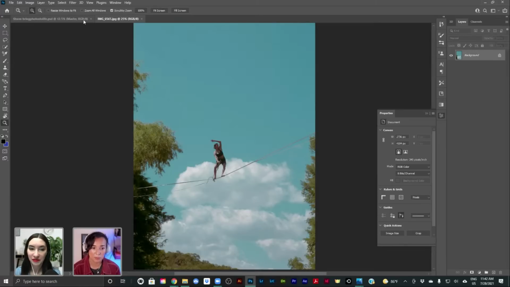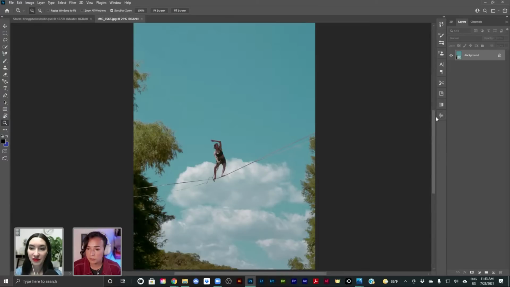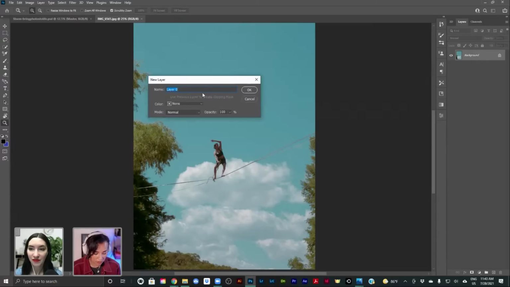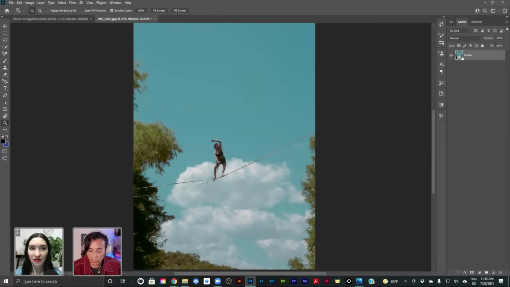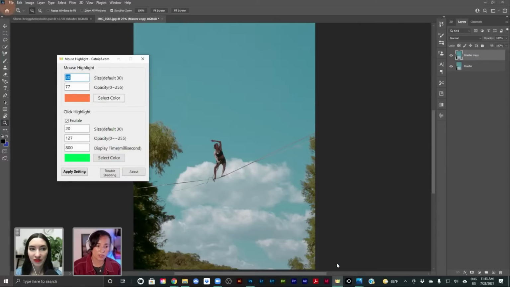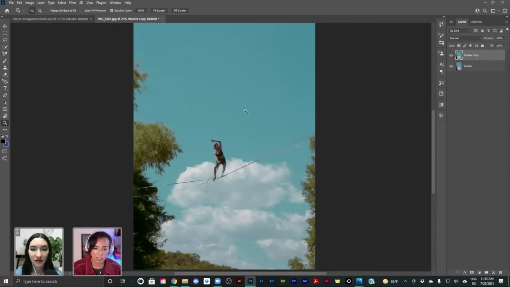We'll start with Photoshop and prep our file, and we'll learn some things here that I think are very important along the way of any project, really. So we'll be cropping things out. Let's start with that. I'm always very keen on keeping organization in my files. So I'm going to call my original file master, always keeping a reference point, and then copying that so that we know we have our original file safe. I'm just going to bring in my cursor here. I don't know why I closed it.